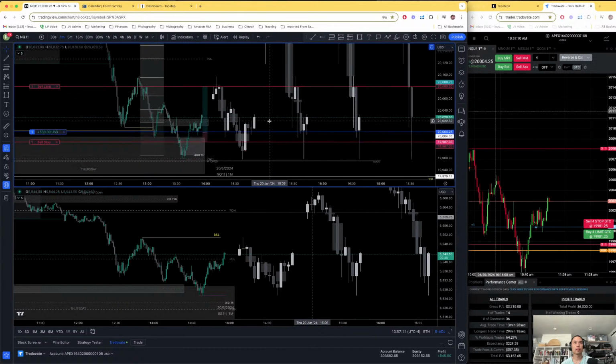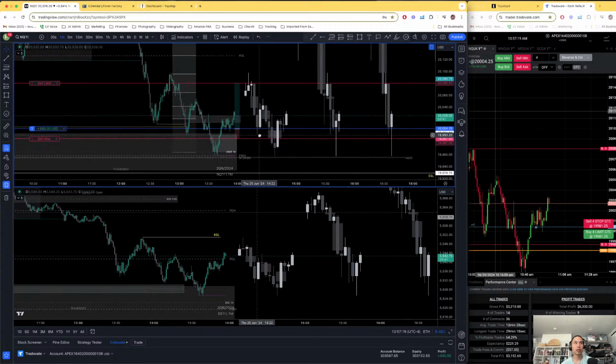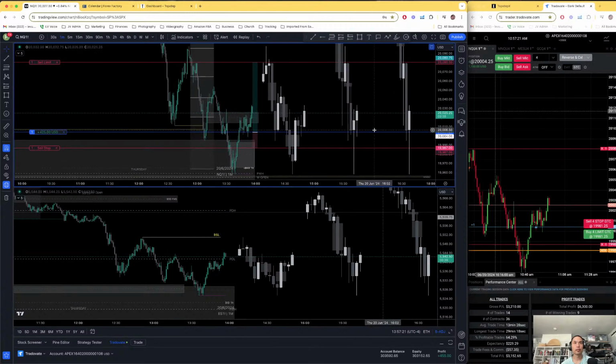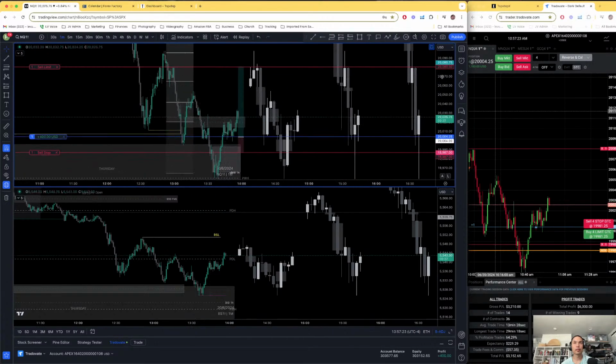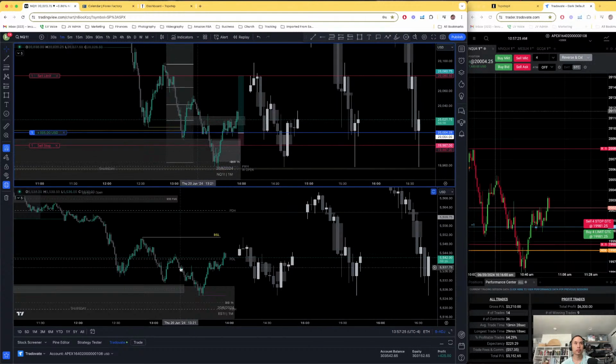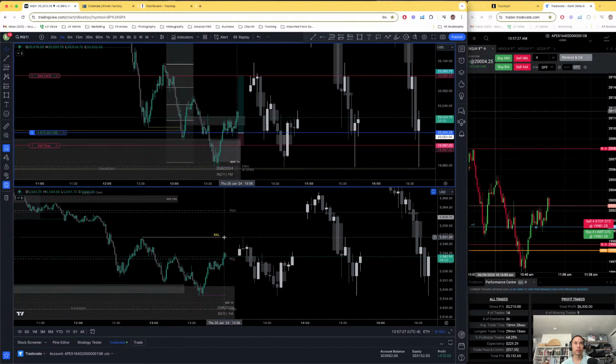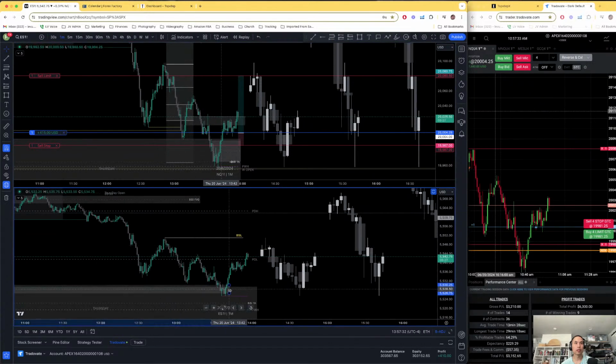Let's see. So, ES hit this high, NQ didn't. I think ES is looking a little stronger.